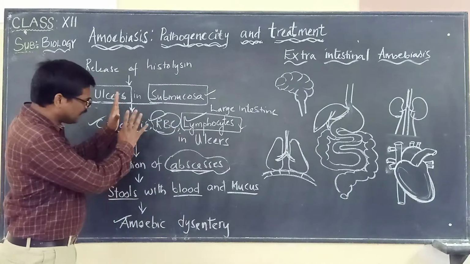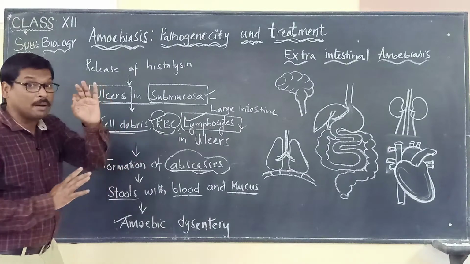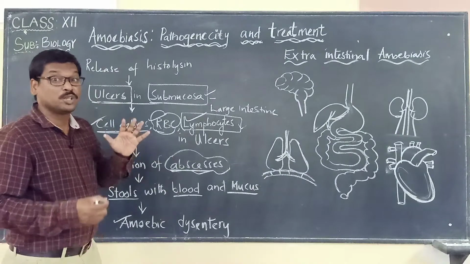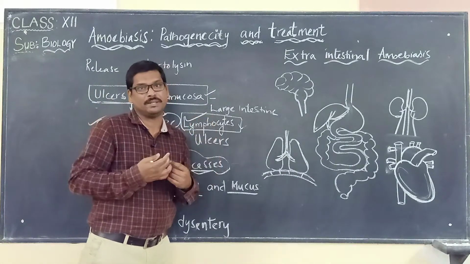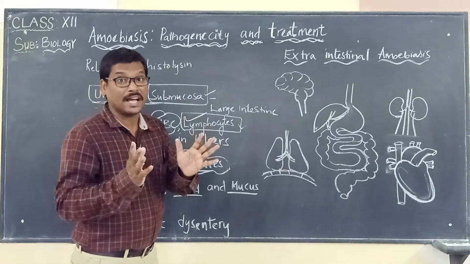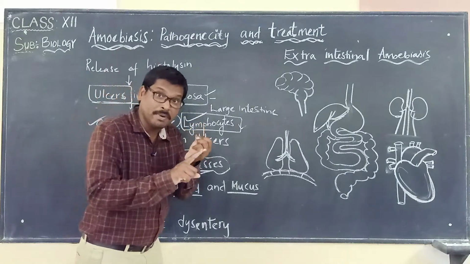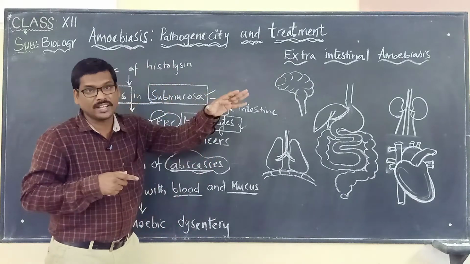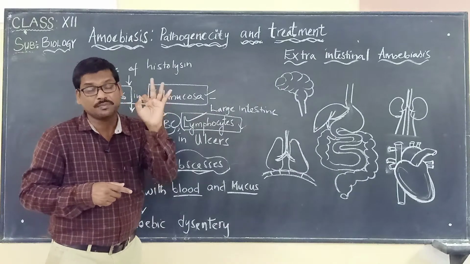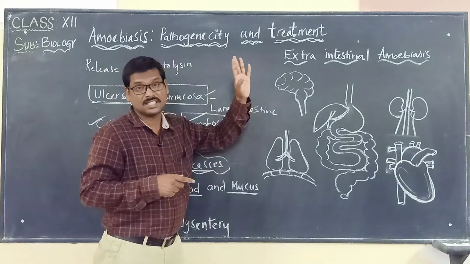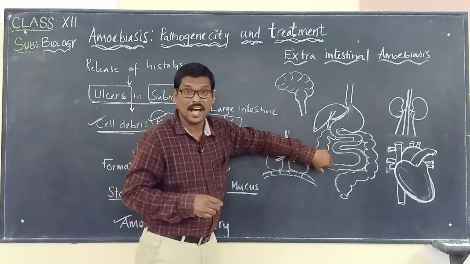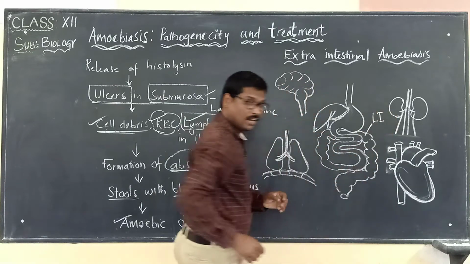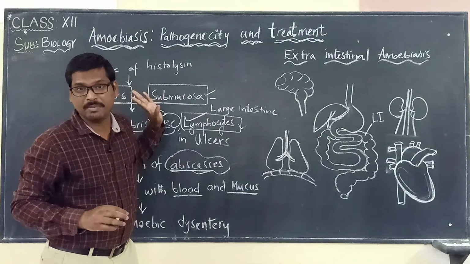Now this is the clear-cut information about amoebiasis. But in severe cases, it may also affect other organs in our body. Please remember that. Entamoeba histolytica, in severe cases, may also affect other organs in our body. The primary part of the body which is affected in amoebiasis is the large intestine. So here we can say that the large intestine is attacked, causing amoebiasis.